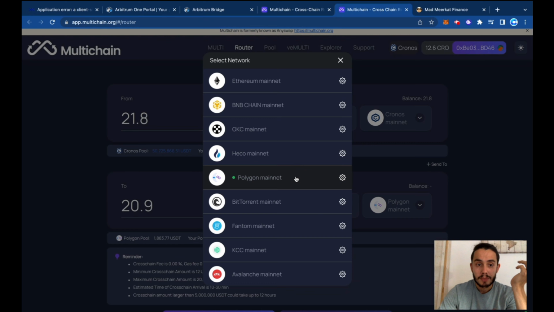But then the first question that comes to mind, with all those chains, is how do you transfer tokens there? Like how do you even start? So there are a few ways. Arbitrum itself has its bridge. If you jump here and search for bridge, you're going to open the Arbitrum bridge. You should be able to connect with your wallet, and it has to be on the Ethereum mainnet. It's showing this error here because I'm on Cronos, but if I jump to Ethereum, it should connect.